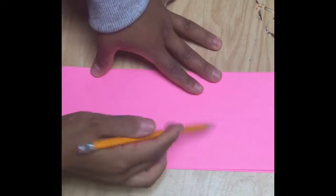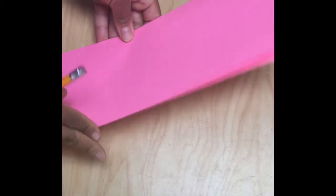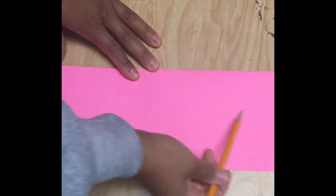Alright, so now what I need to make sure you understand is you'll get a pencil. And it's time to design one side of your monster's body. And what you need to understand is you're going to draw from the folded area, which is right here. If you look at the folded area right here, this is not the folded area. If you start drawing on this side, you'll have two separate pieces you'll have to glue separately. You don't want that. So let's go ahead and start drawing our design.